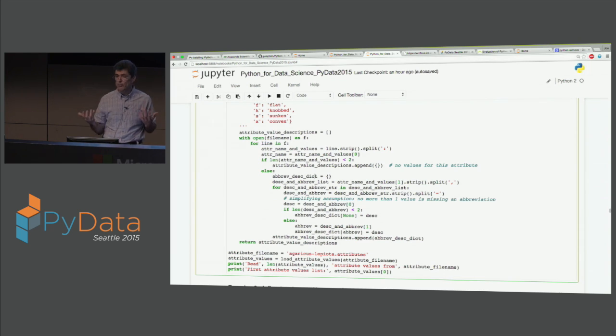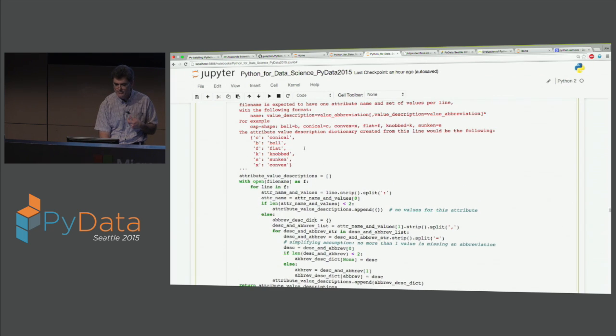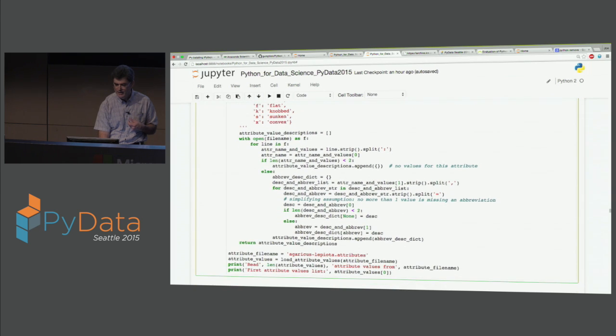Otherwise, we have one or more sets of attribute value descriptions and attribute value abbreviations, each of which is separated by an equal sign, right? So as example right here. Now, in each case, we're going to start with the attribute name and values.